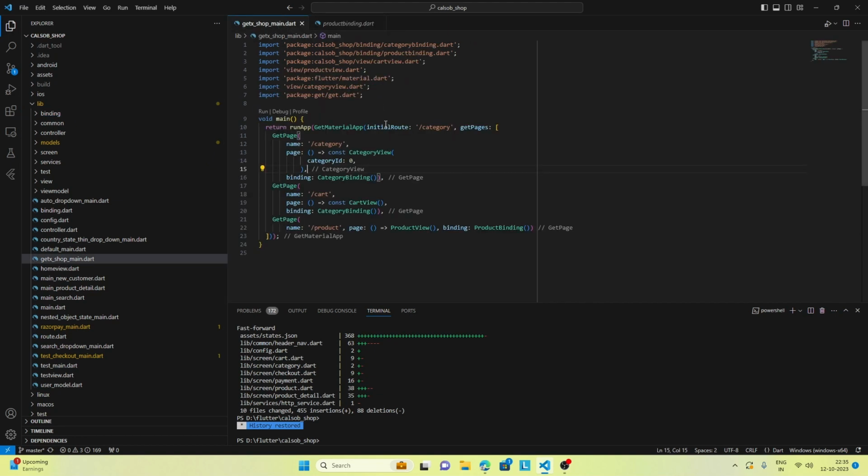If we run the app, it is working the same as our previous video where we implemented add to cart. If you want to check that video, you can get the link in description. Functionality wise, it's working the same, but the internals have been changed. Earlier we were using providers, and now we are using the Getx framework. In Getx we are using routing, dependency injection, and the state management feature.